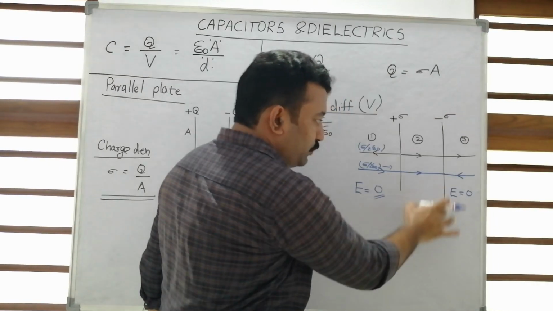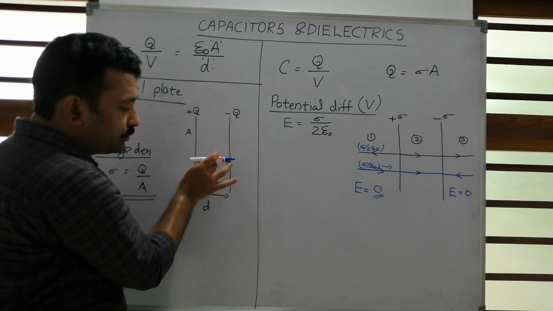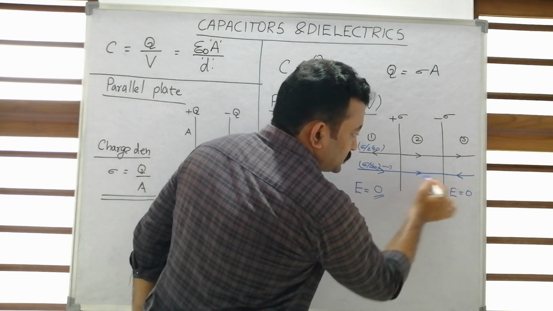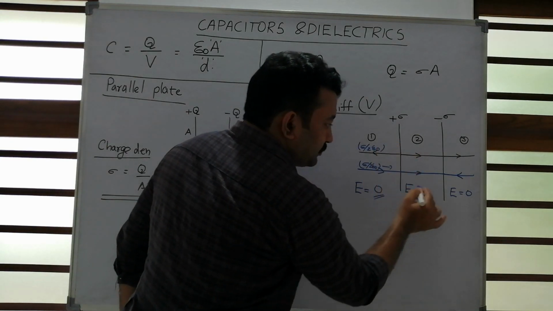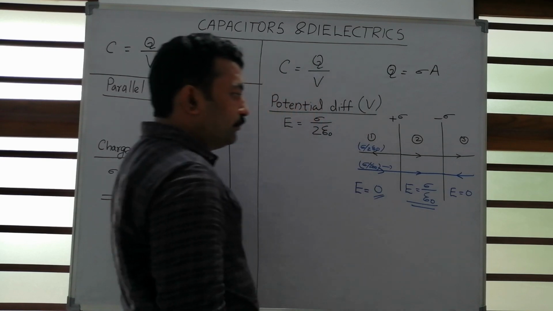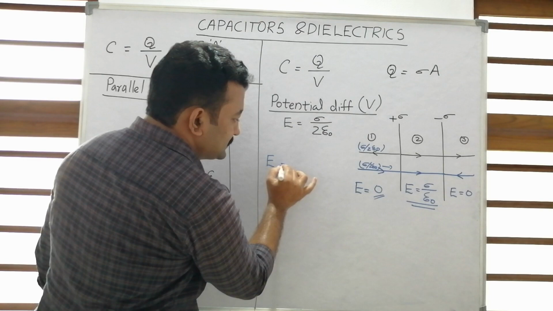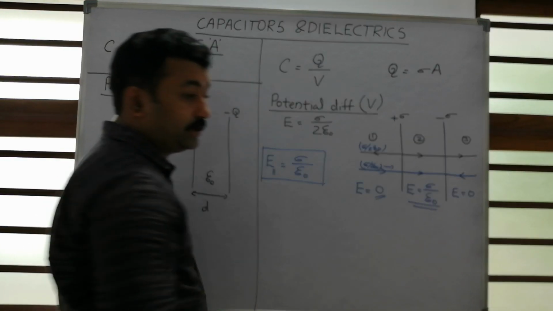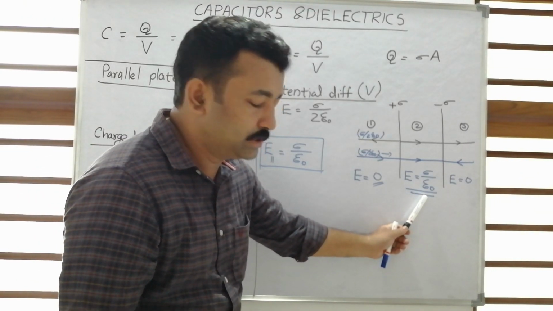That is the area where we are concerned, the area which is enclosed by the parallel plate capacitor. What happens? One is towards the right, the other one is also towards the right. What happens for the electric field? Sigma by 2 epsilon 0 plus sigma by 2 epsilon 0, the value will be sigma by epsilon 0. We have found the electric field between the parallel plate capacitor as sigma by epsilon 0. That is the value of the electric field. So we got the magnitude of the electric field, which is sigma by epsilon 0.